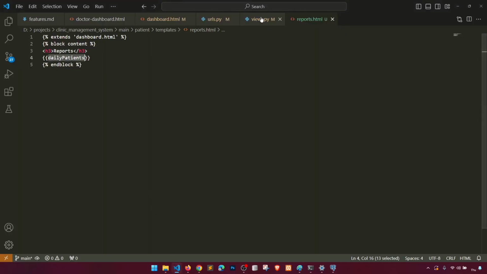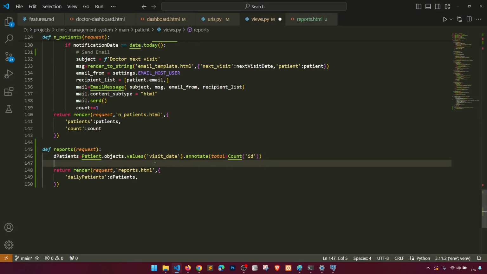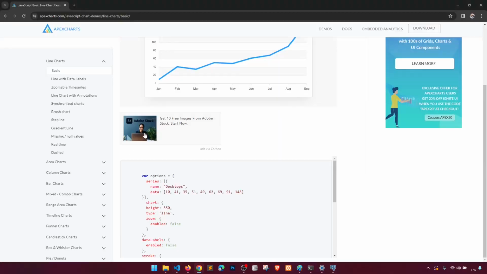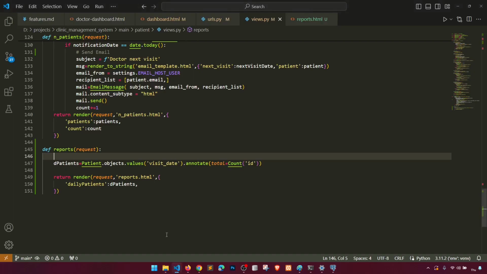So what we will do, here we have a views, and this is currently fetching the data, actually counting the data according to the visit date, but we also need to provide which date or from which month and which year, right? So what I will do here, I'm going to pass here the current year and the current month. Later in the report we will add the filter for month and year, right?